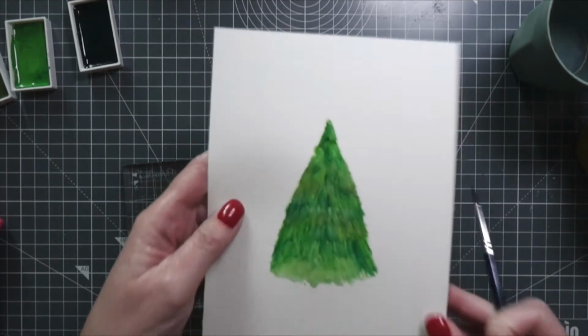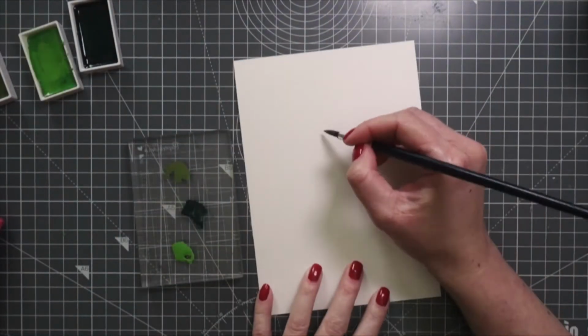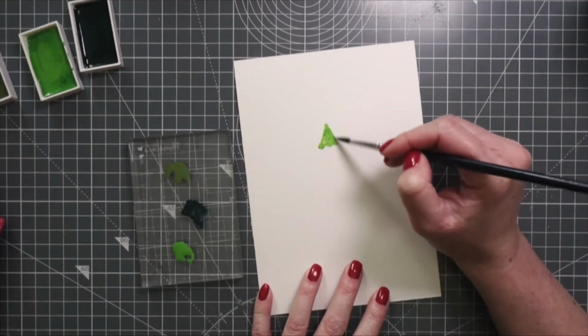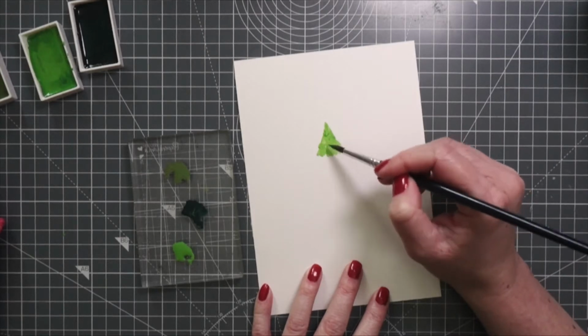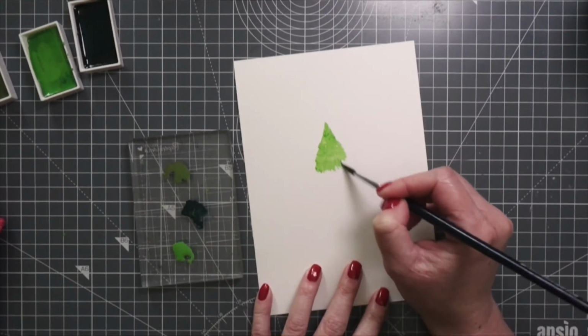Believe me, this is super easy and simple, and I think anybody could make it. But let me show you one more time how I colored the tree on one more card. This time, even for the first layer, I picked a color from the acrylic block, and again, I did short strokes from top to bottom.